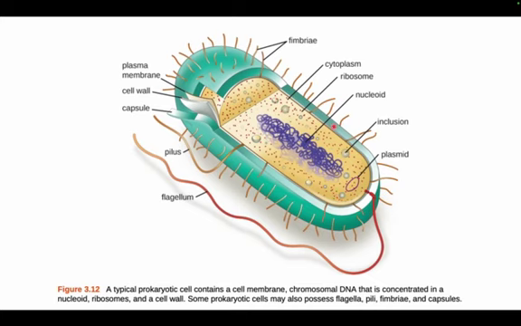Of course, the cell boundary is defined by a membrane. So you'll have a lipid bilayer, which is defining the cell wall, sorry, cell membrane. And outside of the cell membrane, there may or may not be a cell wall. And again, prokaryotes, as a means of locomotion, may require some sort of membrane extensions from the cell wall. So this will be things like flagella, pili, fimbriae. These are all extensions of the cell membrane, which we can see in prokaryotic cells.